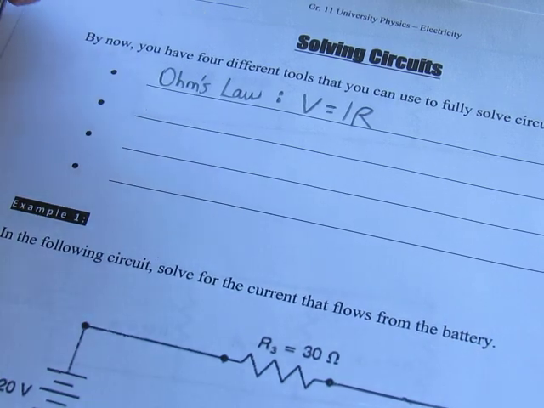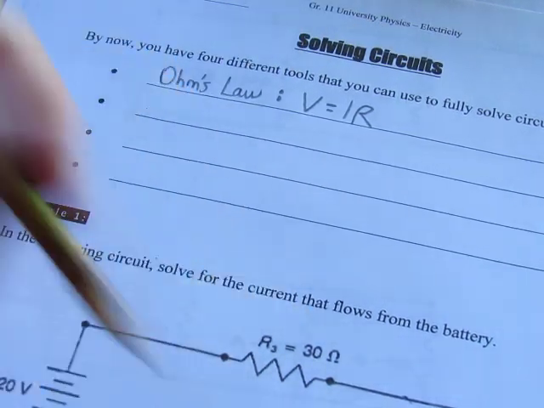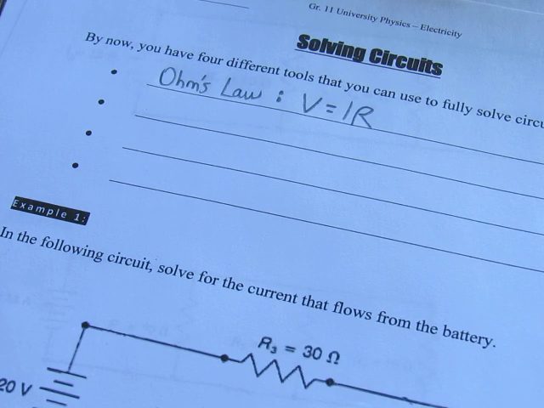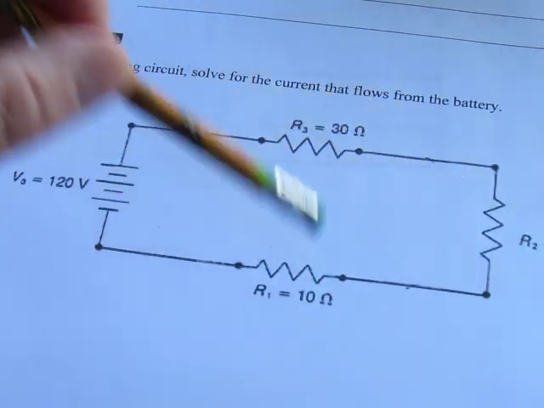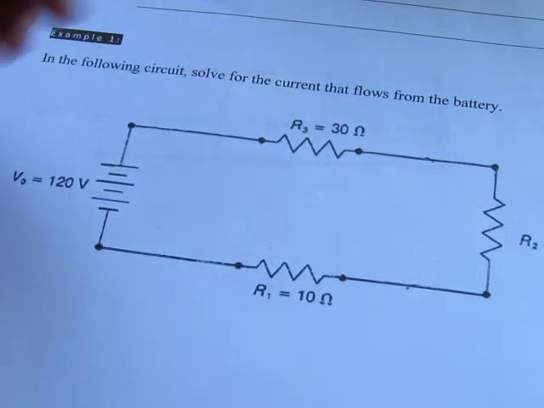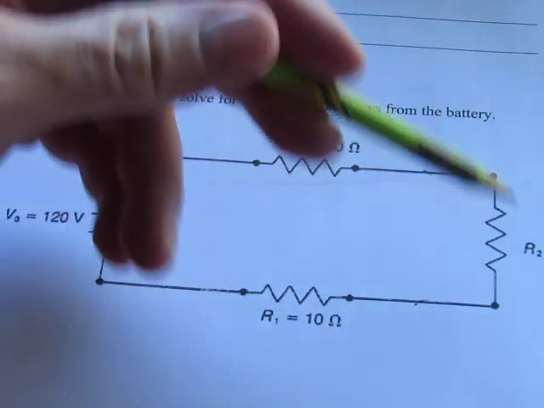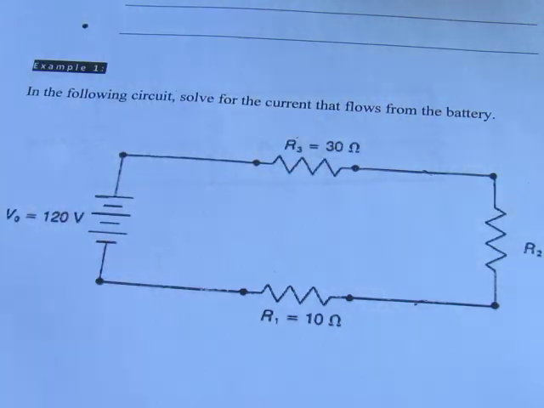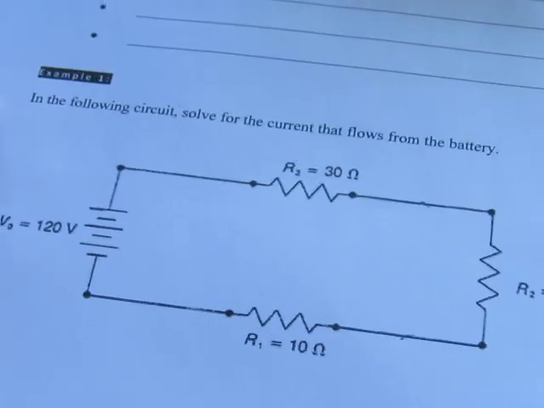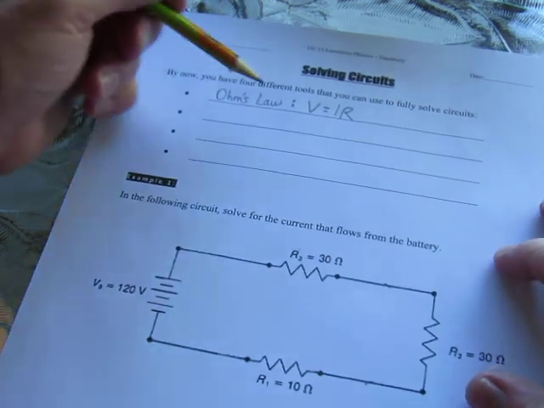Now, Ohm's Law can be used at any point in a circuit. You can use Ohm's Law to calculate something in a battery. You can use Ohm's Law to calculate something at the resistors. If there's any place in a circuit where you have 2 known values, you can use Ohm's Law to calculate the other value at that place in the circuit. In this circuit here on example number 1, there isn't any one place in the circuit where you have 2 values given, but more on that in a second.